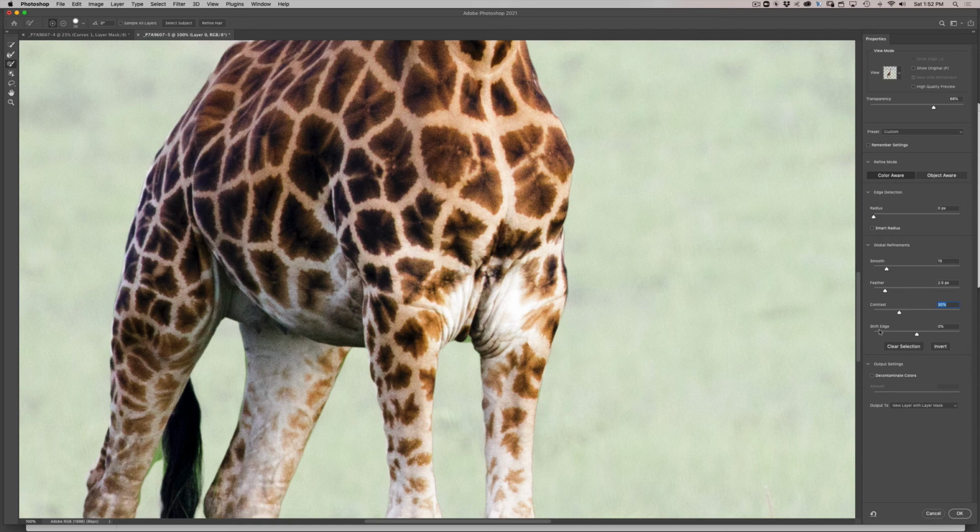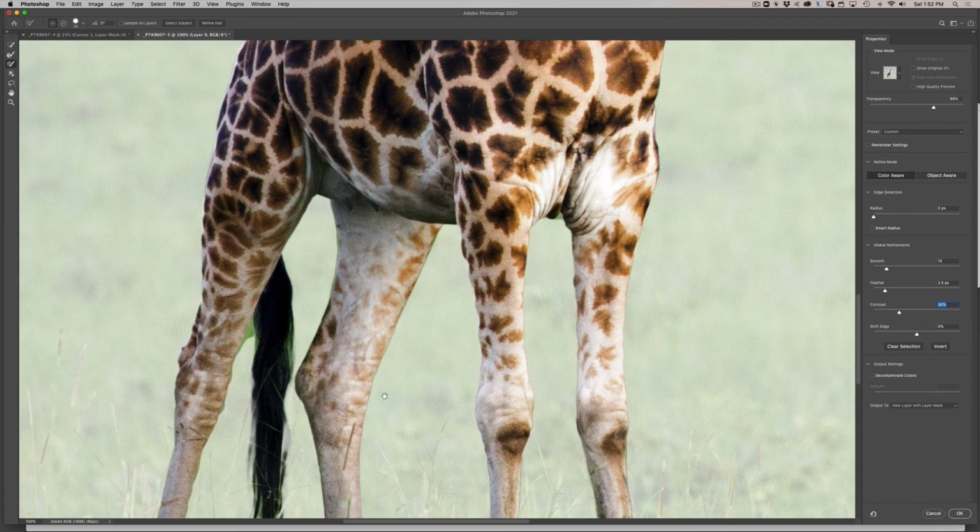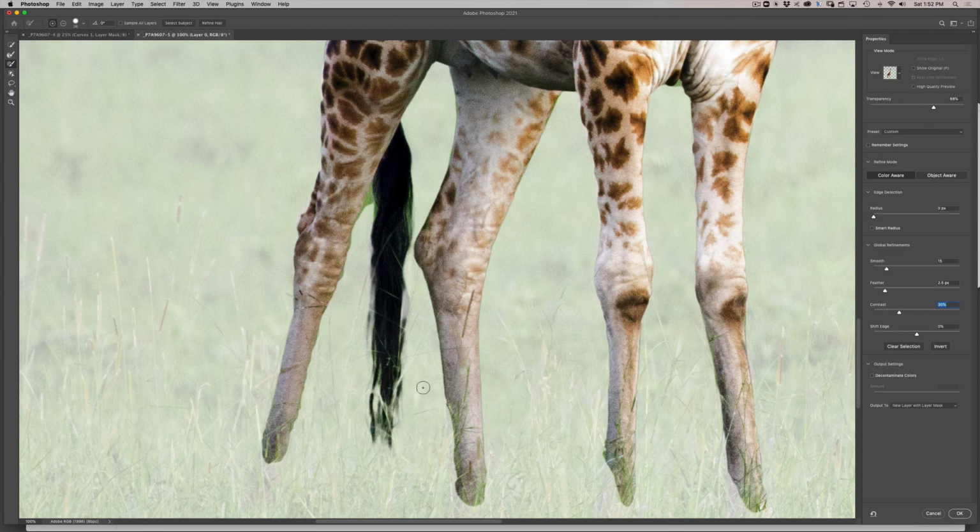Now you could also shift your edge. The only problem with shifting the edge is that it's going to eat up into the tail and things like that, and obviously I have to clean up this green stuff. So let's try and clean up the green stuff with the quick select, holding the Option key. Yeah, okay. And kind of clean that up a little. No, that's too far because it just can't distinguish the edge. So I'm going to do Command Z to bring that back.